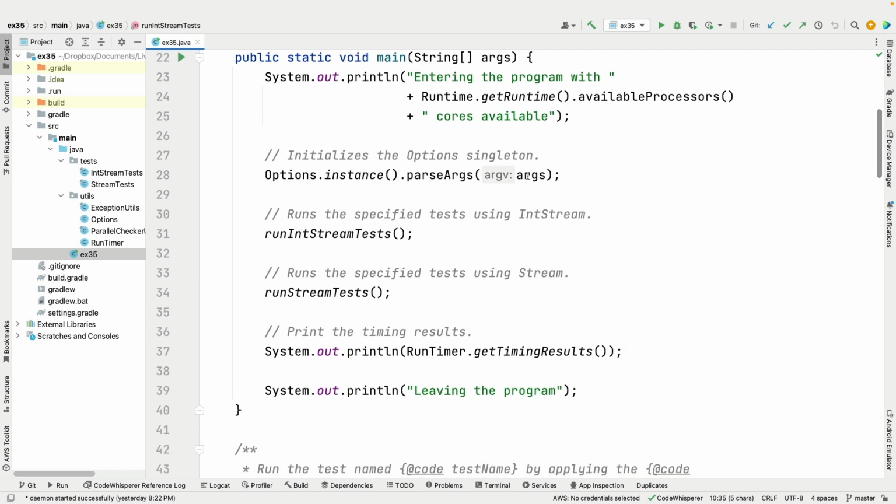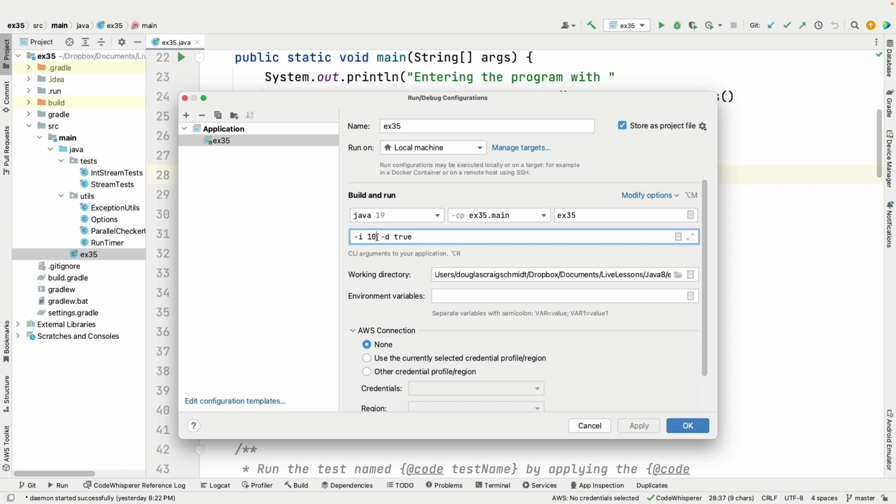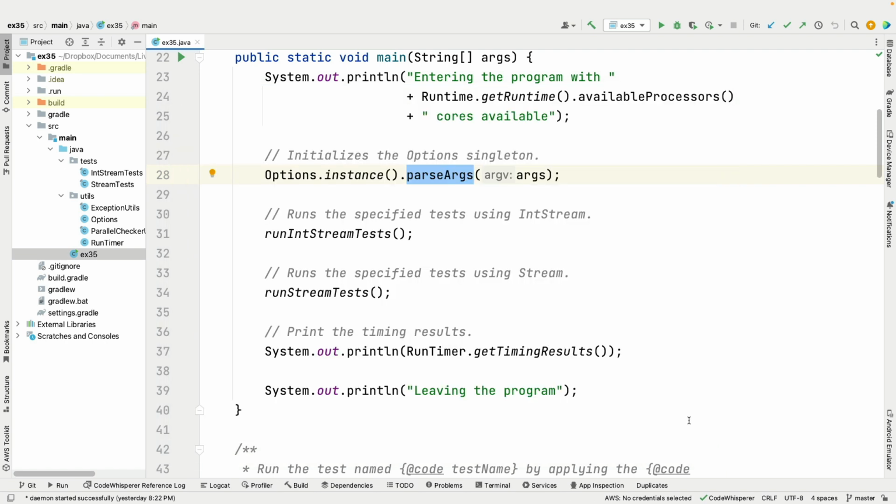And then we come in here, we parse the arguments, which we can use to do things like set how many iterations we want to make. So if you take a look here, what it had looked like when I ran it originally, it had 100,000, and we had turned off debugging. But then for the simple example I'm going to show you here, interactively, we're going to make this much smaller, so it won't take as long, and we can look at the output more thoroughly.